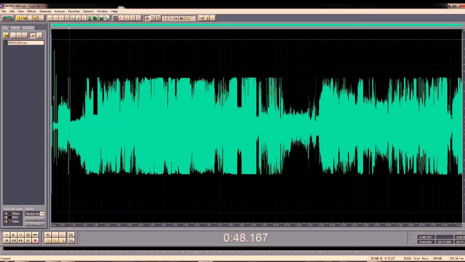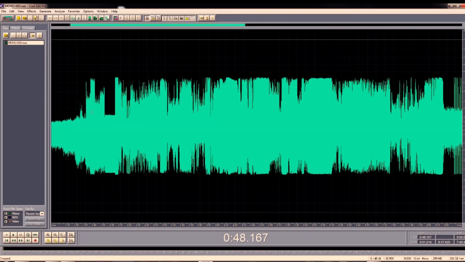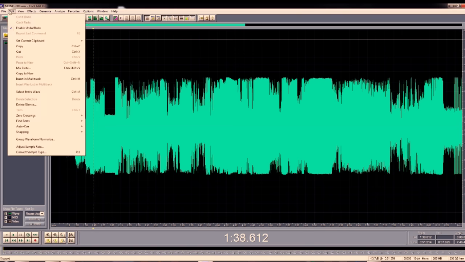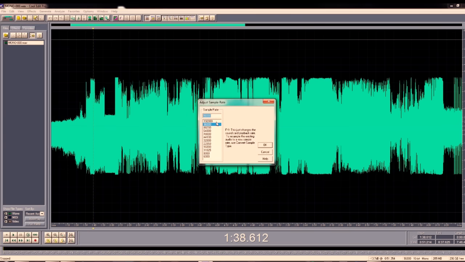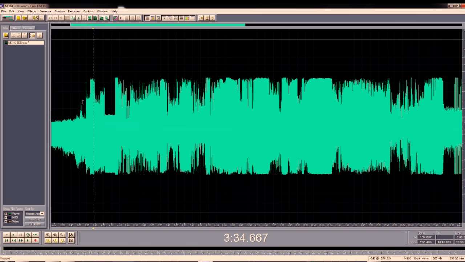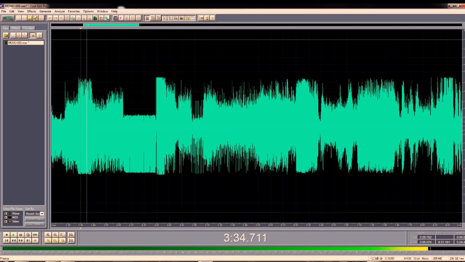And so basically I oversample. So for example, if I hear this part like that, I am hearing it at one times the speed. But from this menu, I can adjust the sample rate, so I can go down to 44,100. What I'm going to do is to stretch the audio, both in pitch and speed, so I can hear a lot more details in the sound.